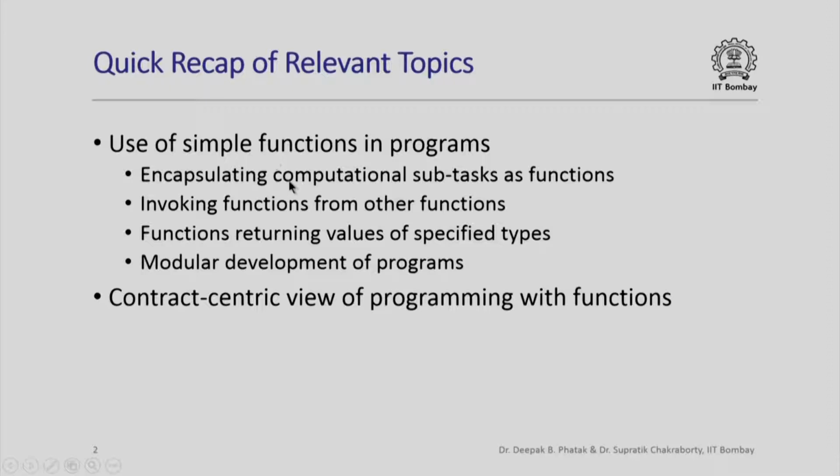Basically, a function encapsulates a computational subtask and allows us to do modular programming. We have seen how one function can be invoked from another function, and we have also seen that functions mostly return values of specified types. We have also looked at in some detail the contract centric view of programming with functions.